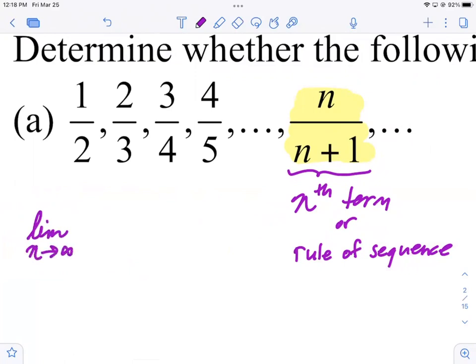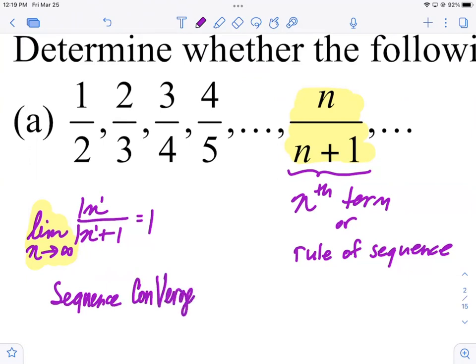You take the limit as n goes to infinity of the nth term, right? So it'll always be this. And then you just evaluate it based upon what we previously did. What does this go to? N to the first, n to the first. So it's leading coefficient over leading coefficient. The sequence converges to 1. So those terms are getting closer and closer to 1. And they get close to 1 pretty quickly because the bottom is only 1 larger. Okay, so we would say then that the sequence, just to write out a sentence, the sequence, what's the word? Converges, yeah, to 1.